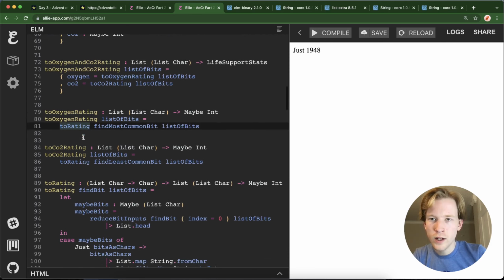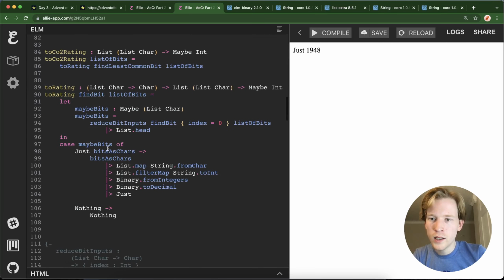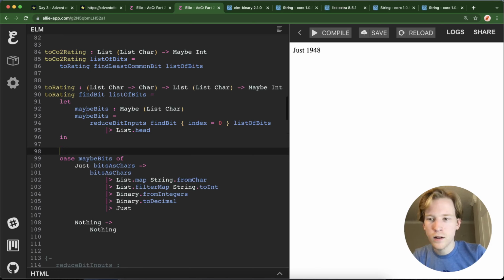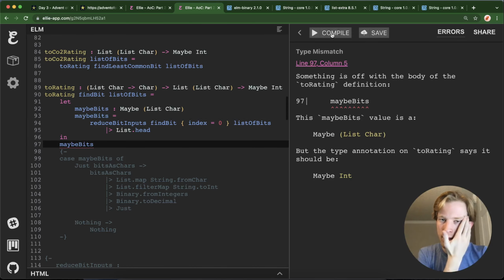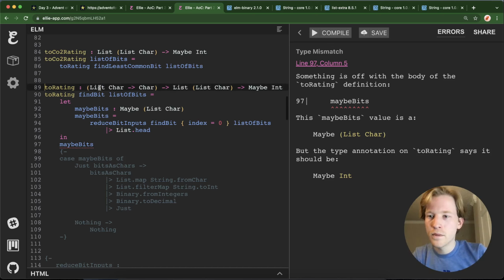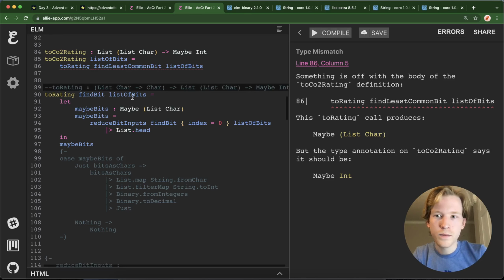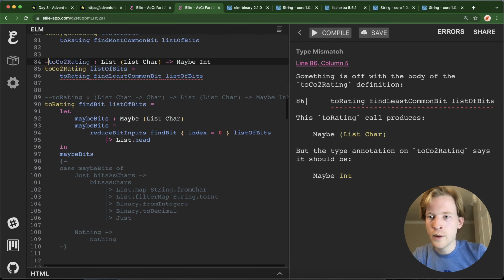Oxygen rating calls rating. Rating does all this work. And then basically we're just gonna return maybe bits here for a second. Sorry for all the commented out code. It broke my heart that I was reviewing the video at the end and I'm like, oh, why am I not making any noise? I'm just gonna comment that out too. Oh my goodness. We're gonna have to comment out all the things.